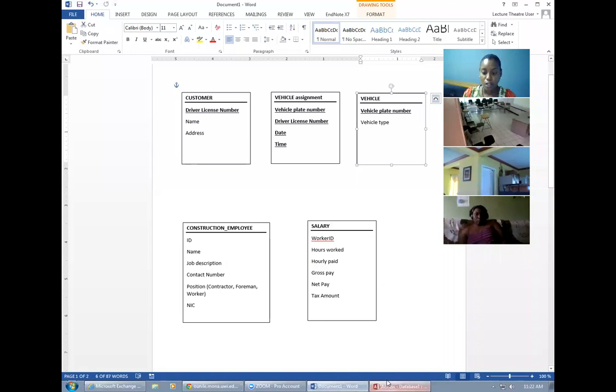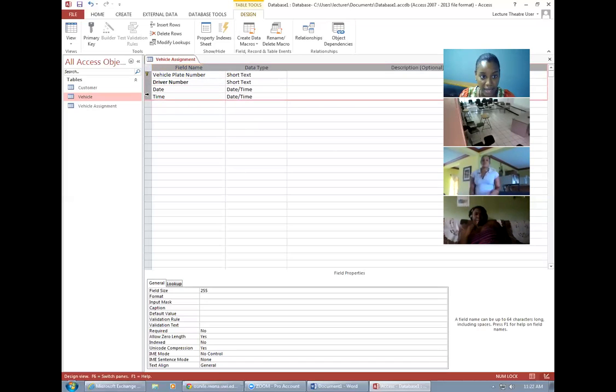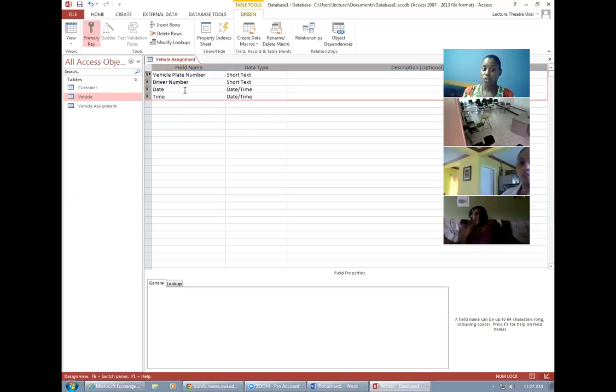Yes, 4 things. Now, do you realize that all 4 of them are primary keys? Help to make the one primary key? Have I lost you? No. Okay. All right, so what we will do is highlight. So I'm holding down the button. I started from the top and I highlight, and then I click on primary key. So what I am saying now is that all of these fields make my one primary key. Any questions? No? All right. You sure?